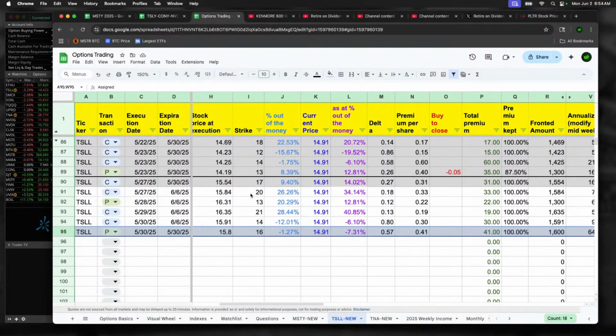Anyway, what do we got open today? For this week, we got 3 calls: a 20, a 21, and we got that 14. The 20 and the 21 are way out of the money. I could probably close them early if I wanted to, if TSLL continues to go down. And then we got a $13 put. Is that in danger yet? No, it's not really in danger.